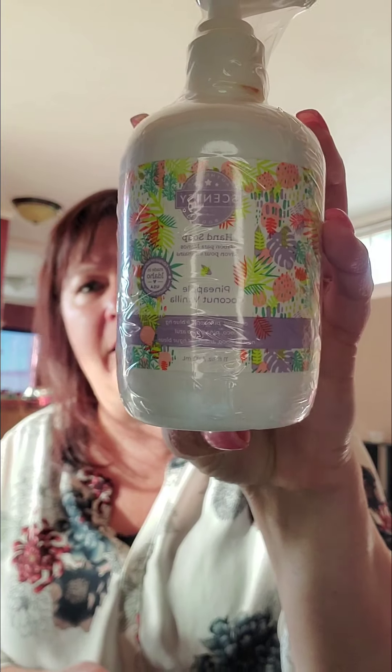I got three of them: I got a pineapple coconut vanilla, one in aloe water and cucumber, and finally cloudberry dreams. I don't know that I really care for cloudberry dreams as a wax — I actually have a warming in my house right now and it's not my absolute favorite. It's fruity, it's good. But I am really enjoying it in the laundry collection and in the lotion, and I think I will like it in the hand soap too. I definitely love all the other products Scentsy offers in that scent.